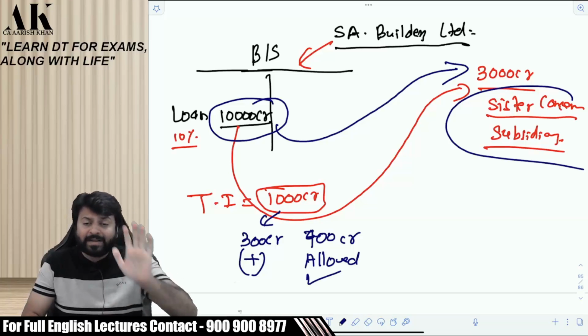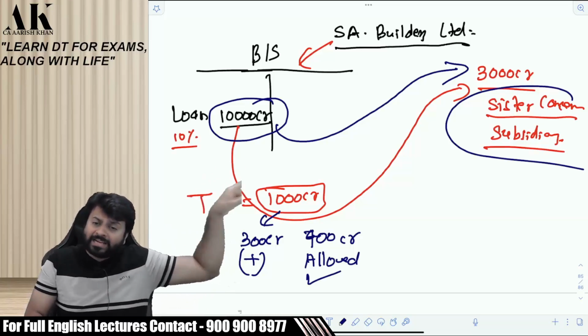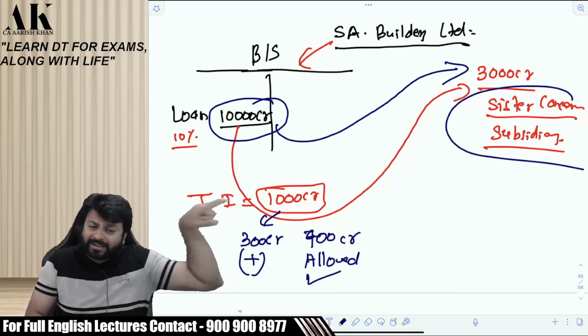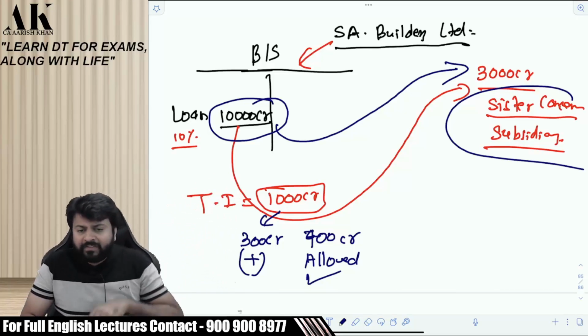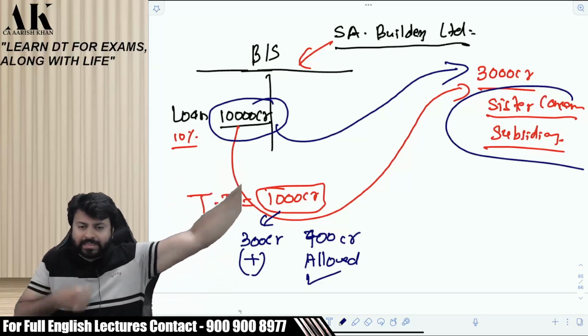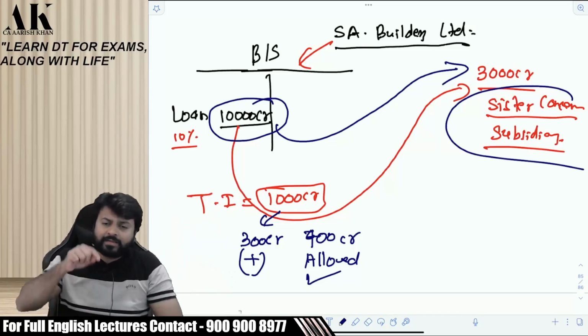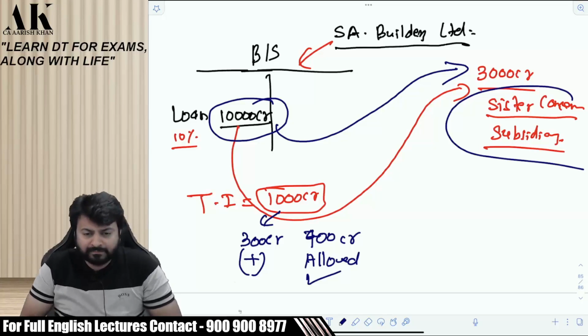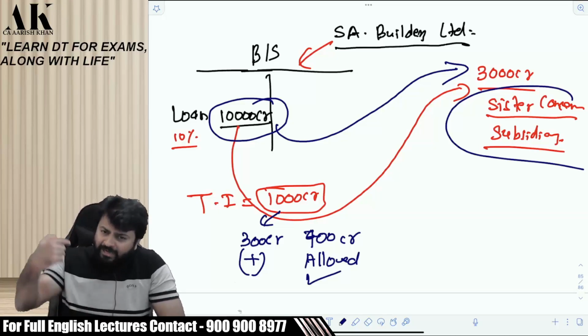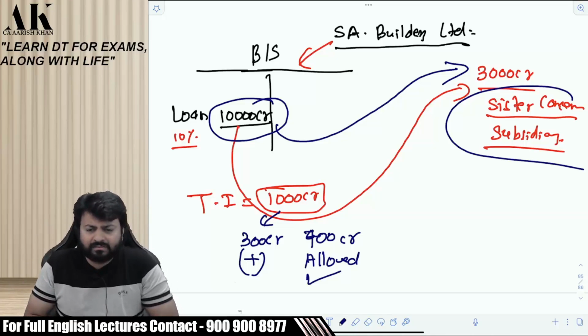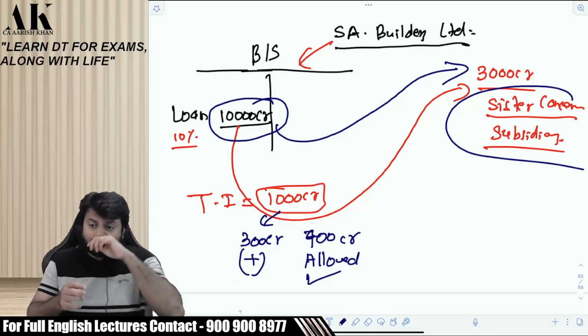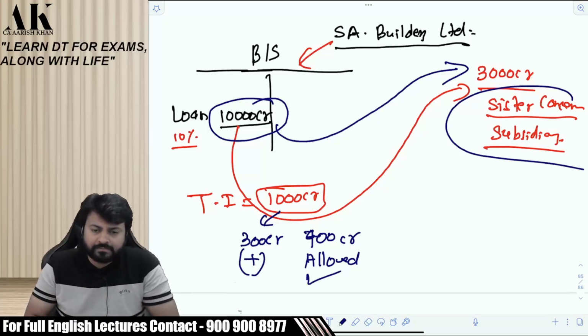It depends upon what that particular sister concern is doing with that money. If I'm giving 300 crore to that sister concern and that sister concern is using that money for the personal purpose of the directors, enjoying themselves, they are roaming around the world with that money, should that still be allowed to the company? So it all depends upon the facts and circumstances of every case.